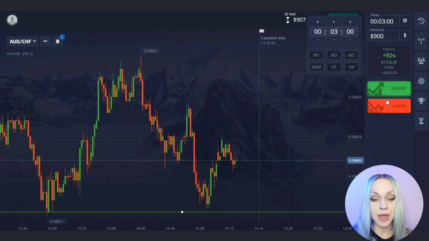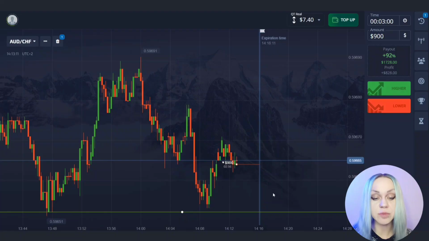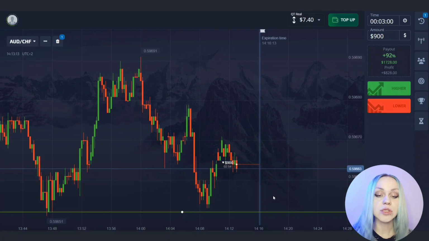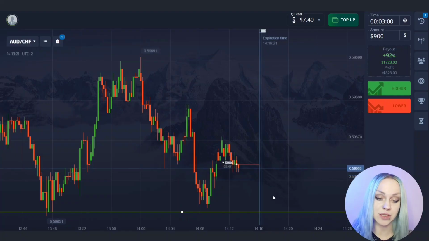So let's open a trade for a fall for 3 minutes here. It's more likely that the price will continue to move towards the support level. So we will try to make money on this downward movement. We also took 3 minutes to spare, taking into account a possible trading or pullback up. So let's watch the price.